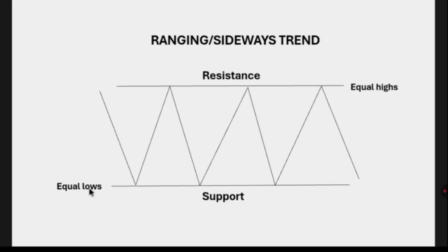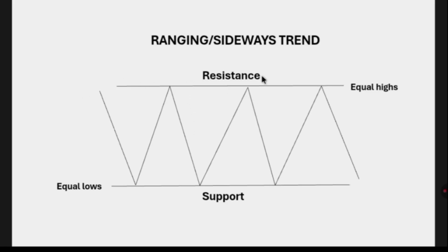So sometimes it might create equal highs and equal lows. This is an exact example of equal high and equal low. So like I said, you should not find yourself in this particular position if you are a beginner, except you have a ranging trading strategy. So you should avoid when the market is ranging like this between support and resistance.